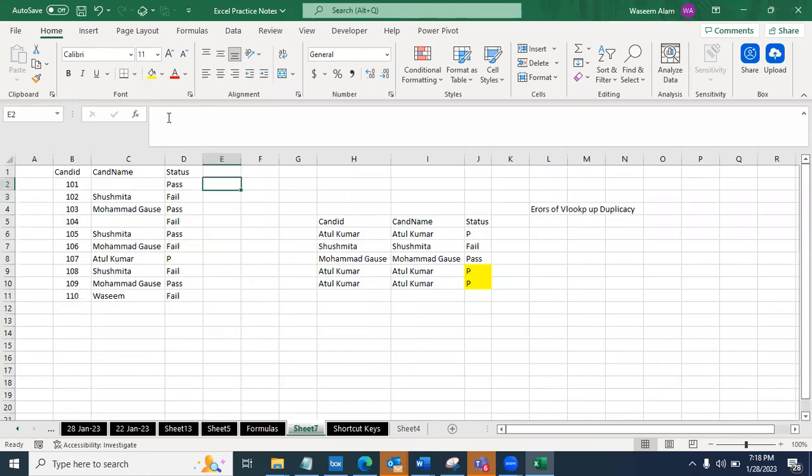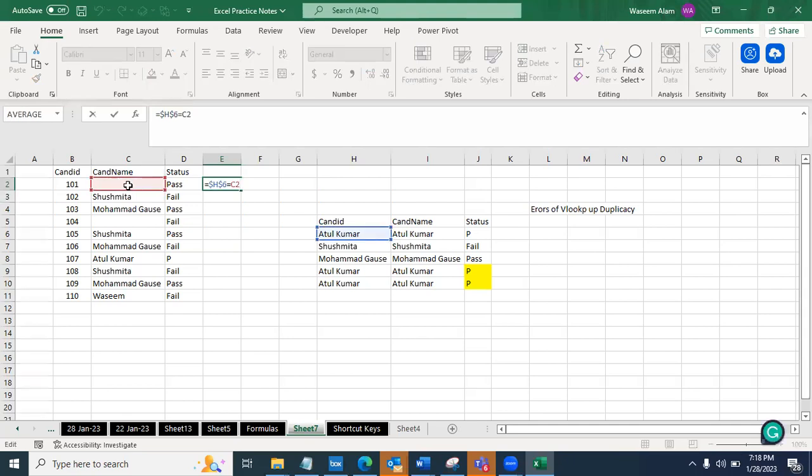Now I'm doing it in slow motion: equal to Atul Kumar. Now I am typing dollar before the column, and dollar between the column and row. And now again I am typing equal to this name. The condition is telling that if this range equals this range, the condition will be true.